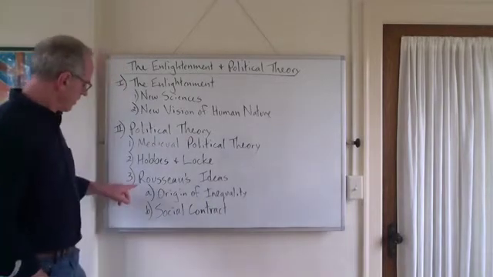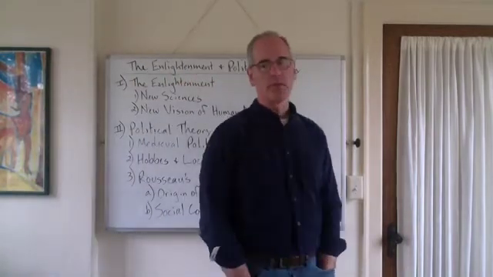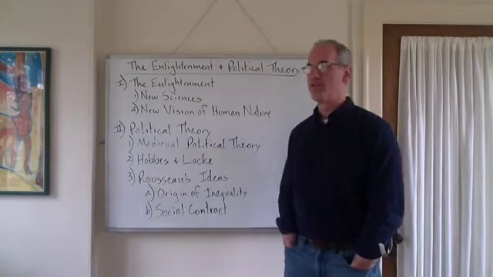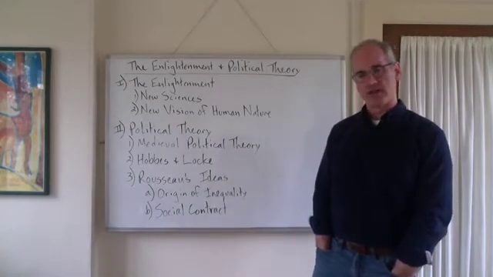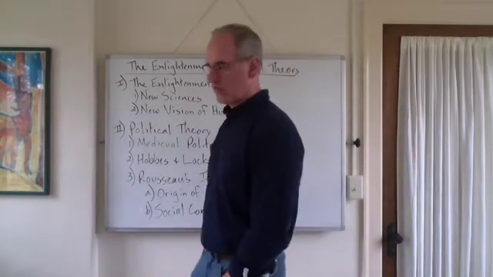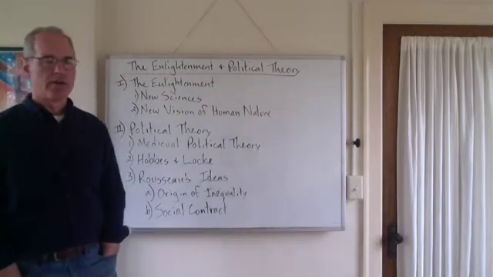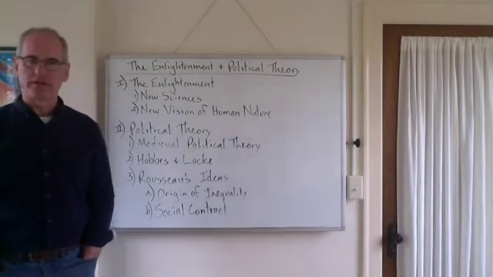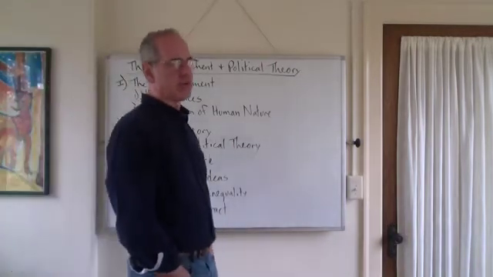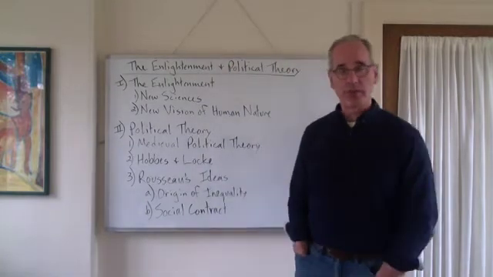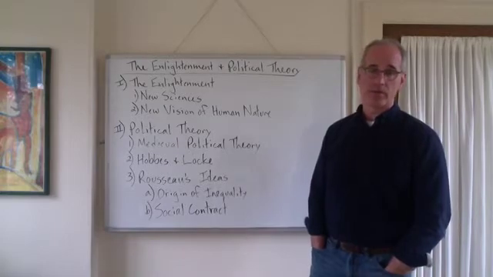Well, that's where it stood until Jean-Jacques Rousseau. Well, I should take it back. There were a number of Enlightenment thinkers like Montesquieu who developed ideas about political theory, about the separation of powers in the government between a legislature, an executive, and a judicial branch. Montesquieu tried to analyze different forms of government, such as monarchies, aristocracies, oligarchies, or democracies, and he tried to analyze how each government functioned. So lots of good political theory came out of that. And there were lots of other people in the Enlightenment who talked about political theory.